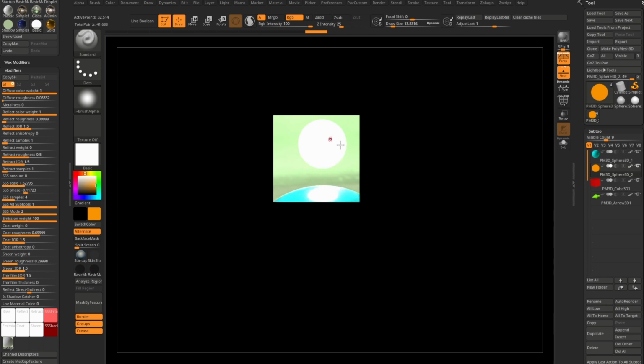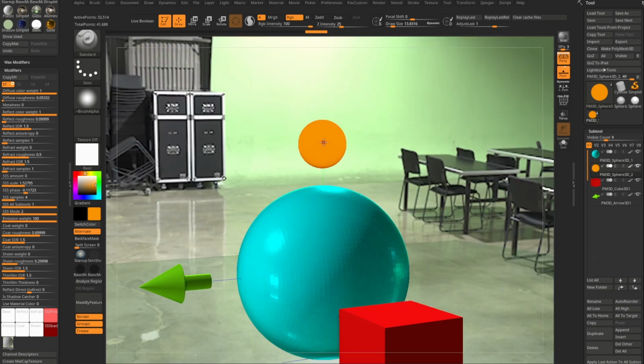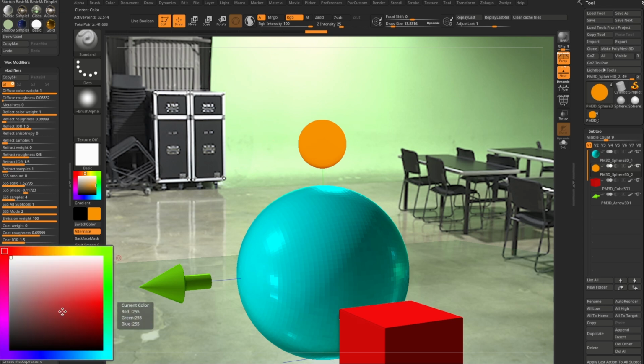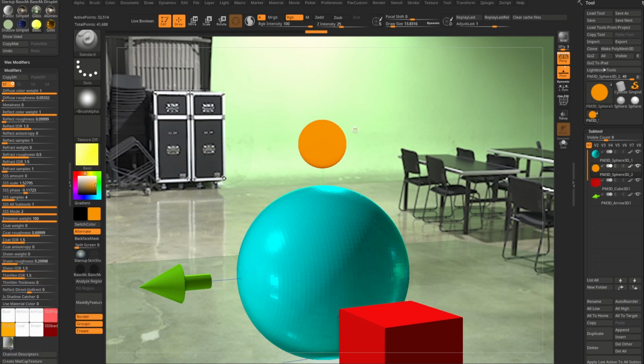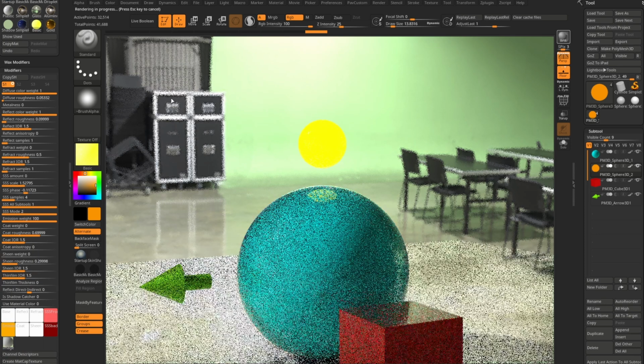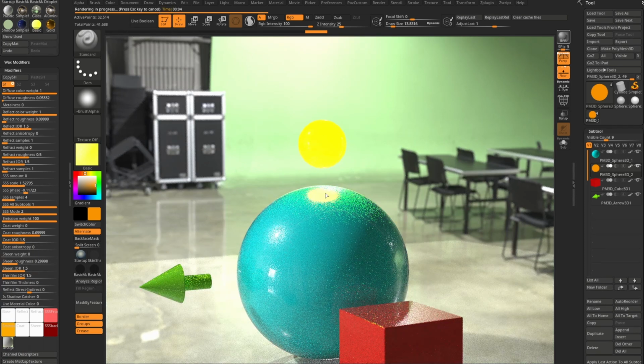It's being overridden by the emissive intensity. So if you want to have a colored emissive, go in here to this emissive color swatch and then change this one to a color. And then when you render, now this object is self-illuminating and is being reflected and lighting the area around it.